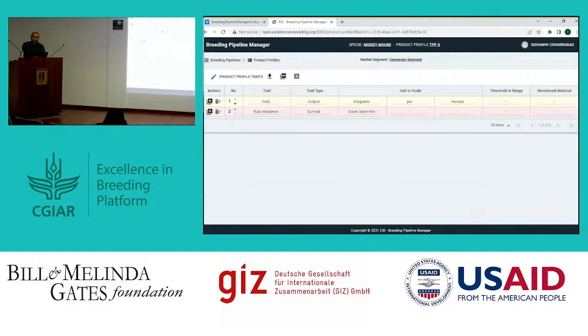Yeah, ideally you have those product profiles and you bring them here. So you say, okay, this should be a different type of traits. We also have to put if the trait type is improve or is a threshold, et cetera. But that's kind of the proposal that I've been telling Agnes and Peter, that we would like them to just tell the developer what needs to be here, and the developer will do it. That's not a problem. So you will see that probably most of the differences that you will find are in the market segment, product profile, because we need to align the vocabulary.